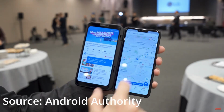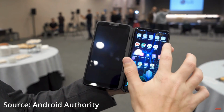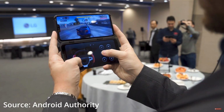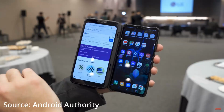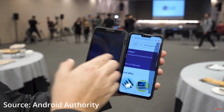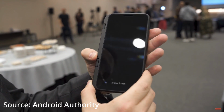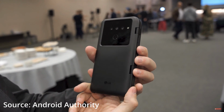And it's the same thing with the new LG V50, but it's even weirder because it's actually just a regular phone, but you can add a secondary display. And the way LG tries to use it is literally as a flexible display rather than a way to extend your screen. So they showed off a whole bunch of ways to put secondary controls on there and stuff, so it's kind of odd. And also you have to buy it separately, so it's not really an answer to the Galaxy Fold, but it looks like people are definitely thinking of ways to spice up the experience with bigger screens and kind of having the tablet experience combined with the smartphone experience, the true phablet, if you will.